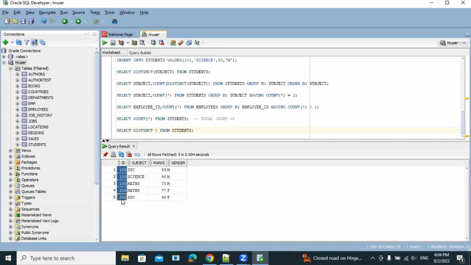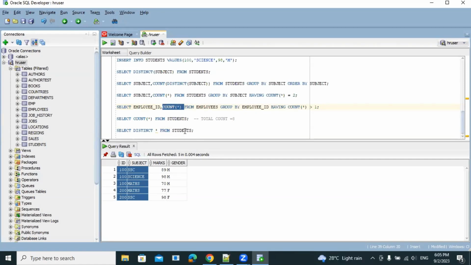But this is not the correct way to find the duplicates. You can do this for small tables because you can see it here. So it is always necessary to have a primary key in the table. And you cannot use job ID here, or any other column which is not a primary key, because it will give you false information.